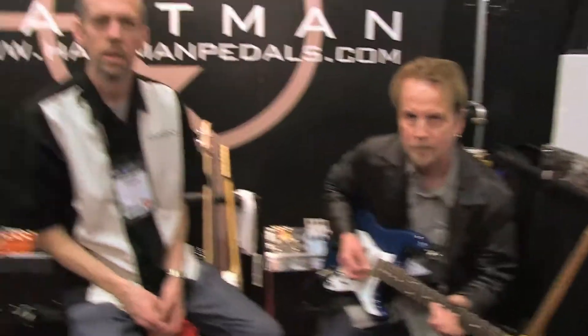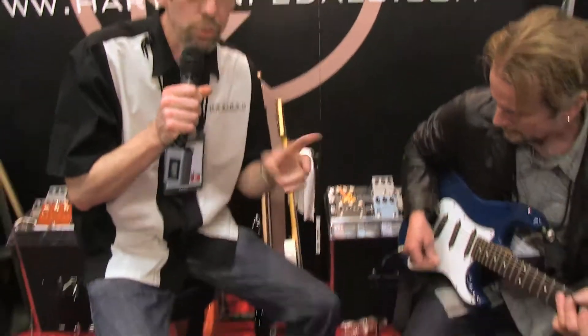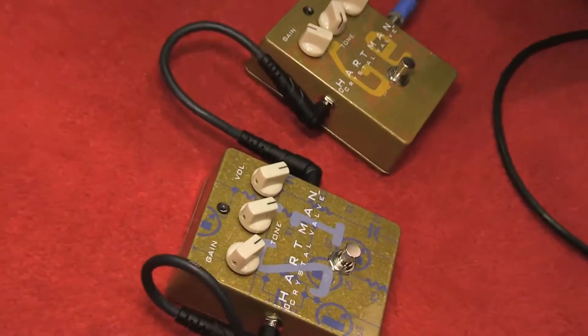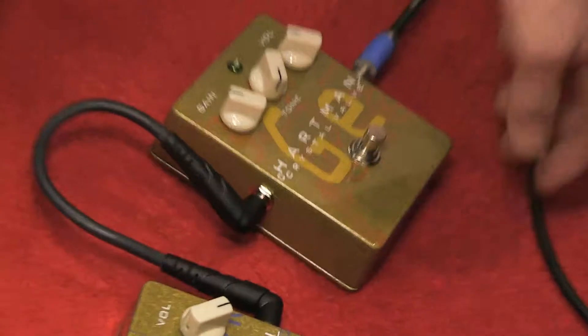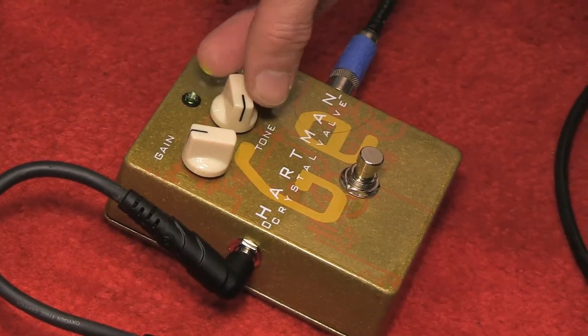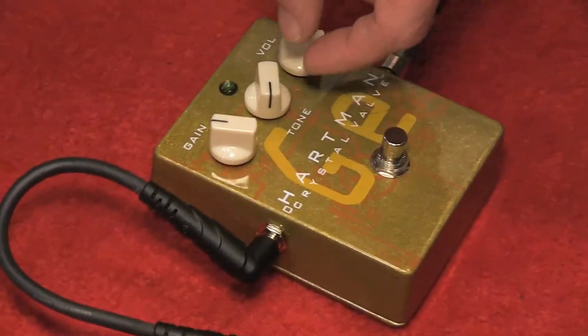I'm here with Theo Hartman. He's got some really cool new pedals, and Guitar Player's Art Thompson is here to show you what they sound like. We've got Art going through three pedals — two of them are brand new, and one is relatively new. I'll start with the newest two. These are fuzzes that come from two different eras of tonebender. There's a Vox tonebender here — it's a three-transistor germanium fuzz. One of the reasons we built this is because it covers quite a range of voices of germanium depending on where you set the tone knob.